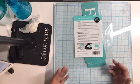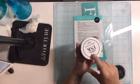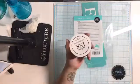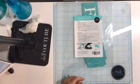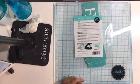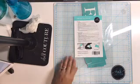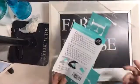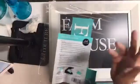You could make yourself a cute little farmhouse shirt with our ink, and our inks look like this. They have the white lids where our pastes have the black lids. So the inks are permanent, so you could make shirts or dishes or mugs or anything that you can heat set, you can then use with the ink. So you could turn around and have your cute little farmhouse sign like that, and then you can make a cute little t-shirt out of the transfer as well. So it's interchangeable. You can go from ink to paste to ink, back and forth.